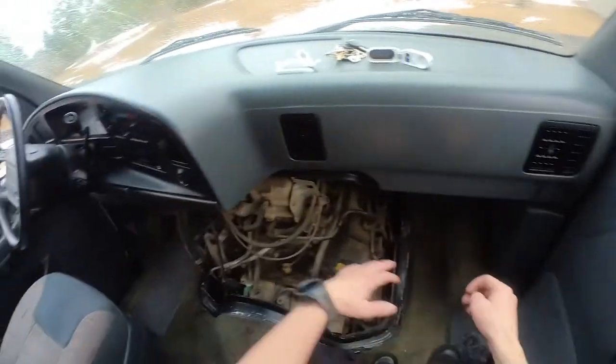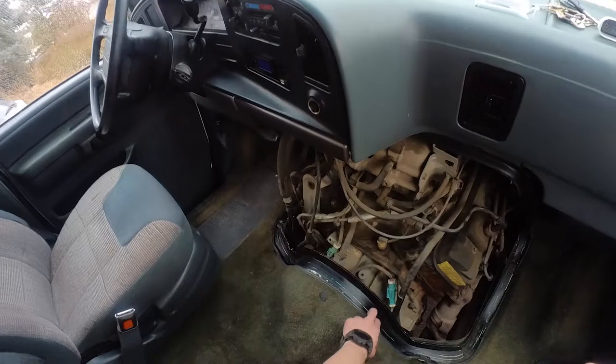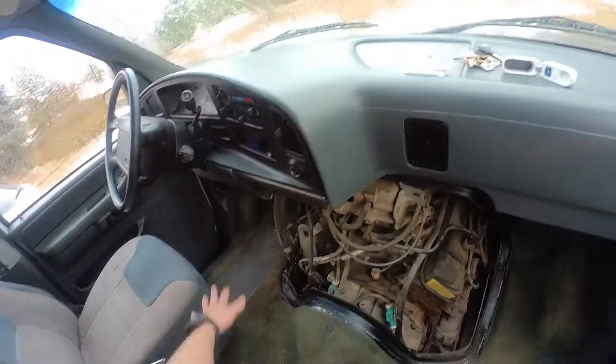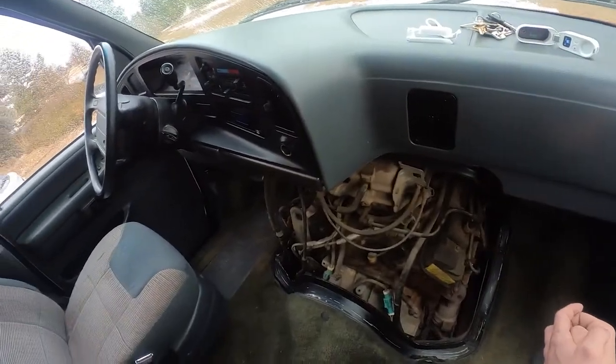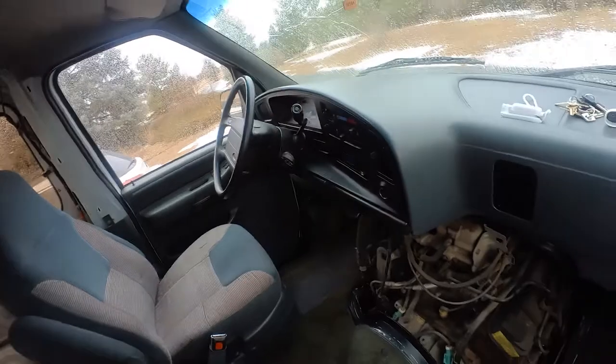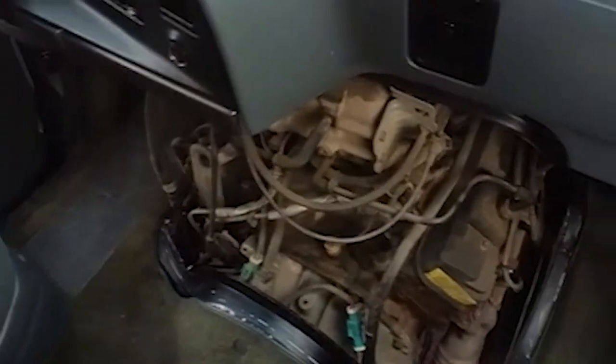Another tip: if you don't want to get your carpet all dirty and disgusting — this one's already messed up and I'm getting some new carpet — you might want to put some old towels down just to keep it from getting grease stained. You could also get some really cheap seat covers if you care a lot about your seats. I'm going to do some spark plugs on this thing and that'll be in a different video.